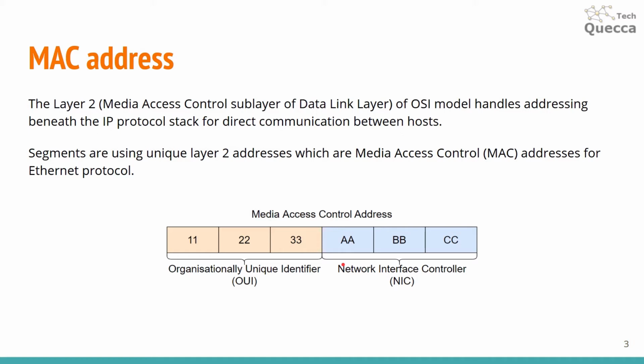Each device on the network segment is listening for network traffic that contains its MAC address as the destination address in the frame. Only when the device receives a frame with its MAC address as destination can it decapsulate the frame and move the packet to layer 3 for processing. The only exception to this rule is broadcast traffic with destination MAC address FF:FF:FF:FF:FF:FF. So all Fs for broadcast traffic is the exception to this rule.